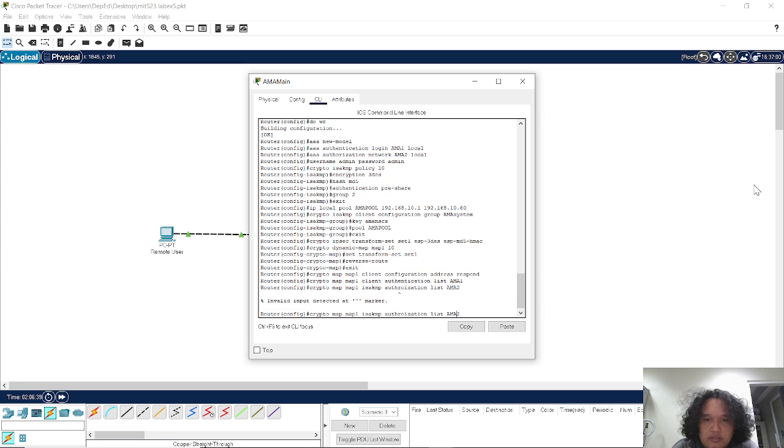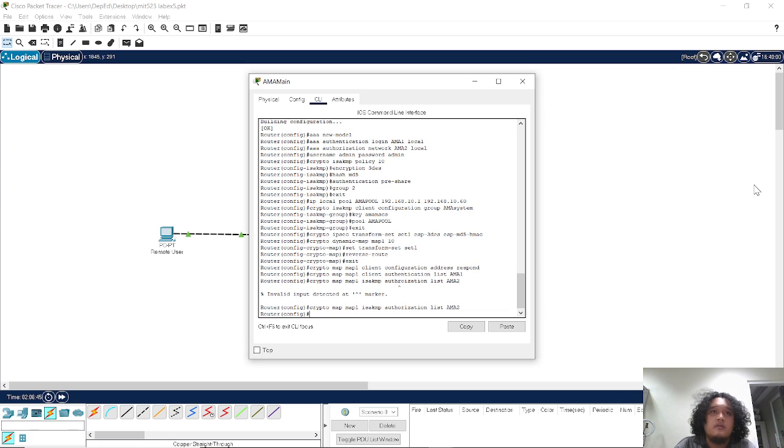Let me just check that authorization. There. And then crypto map map1 10 ipsec-isakmp dynamic map1.